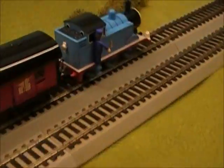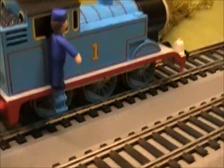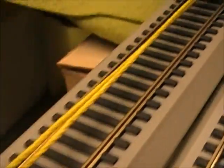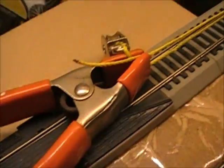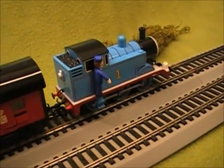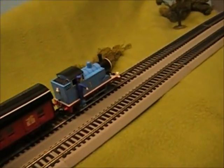Now for a little scene magic that I bet you're probably wondering, how did I do it? Well, here we have Thomas, here we have one of the male coaches, and oh, check this out! A little string that goes to somewhere. Ooh, and it goes right to this big old industrial clamp. This clamp here keeps Thomas stationary. I just twist on the remote, and away he goes. Oh, it's looking like he's moving.